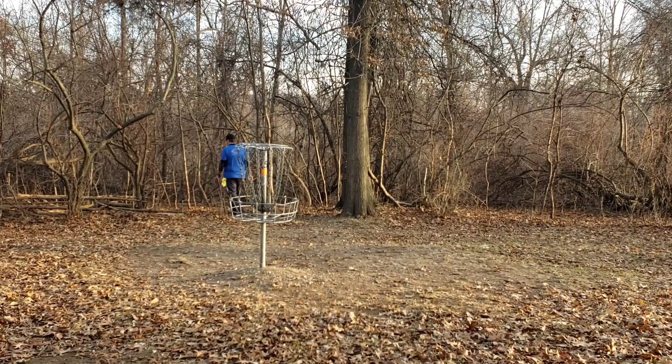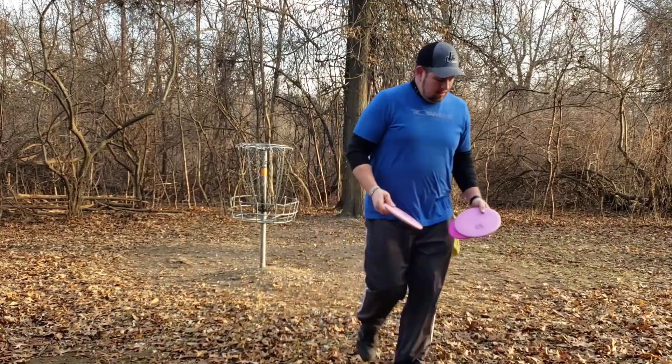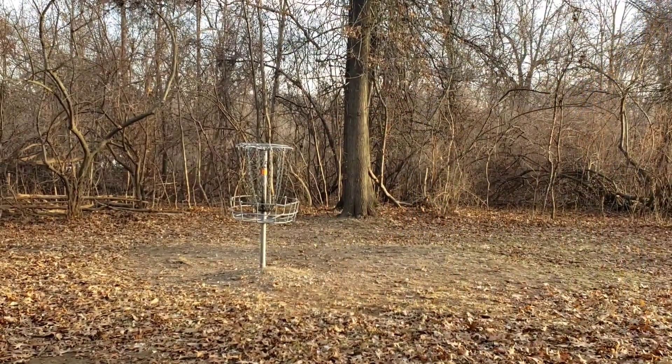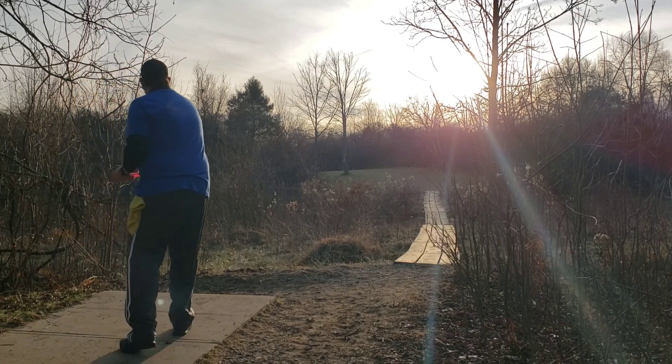Funny thing with this — you'll notice when I go to pick up my disc that I had tossed it away already. I actually already made this putt once. I made the putt, went back, realized my phone was no longer recording. So I had to go back and hit the putt again, which I did. So you can see a little fist pump on that one — I would have been really bummed had I not made that putt at least another time to film it. So I'm walking away with a four, which U-Disc lists as a par 4, so it's pretty much a par four.